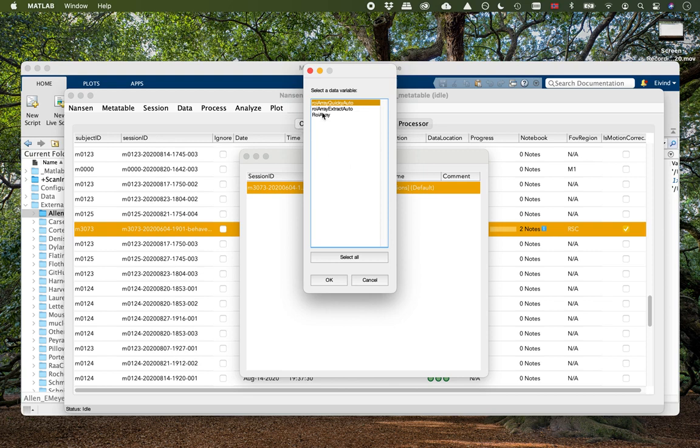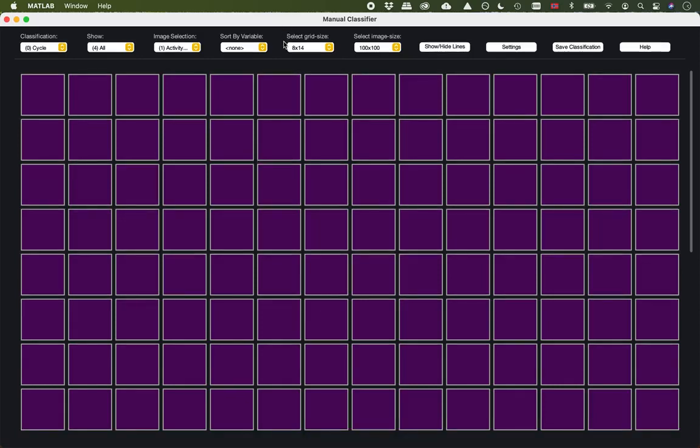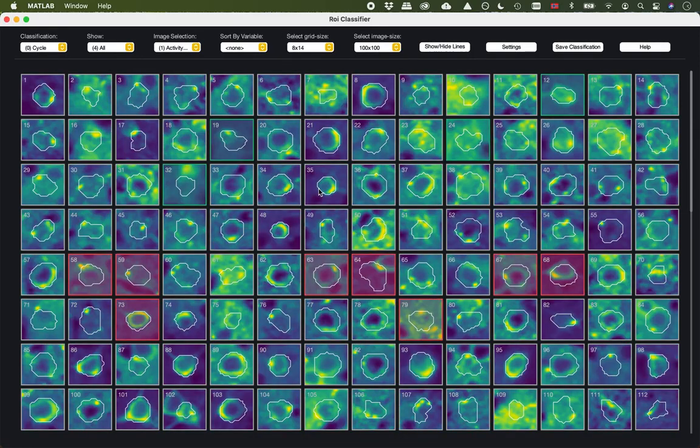It gives me a list where I can select some ROIs to load. And then it opens this manual classifier tool. This is a tool where I can basically select which ROIs look good and which do not look good.